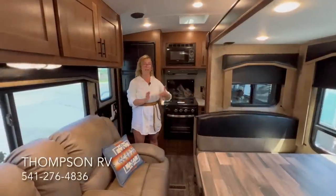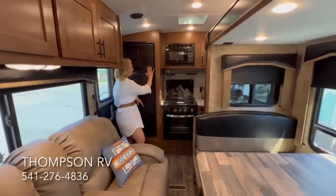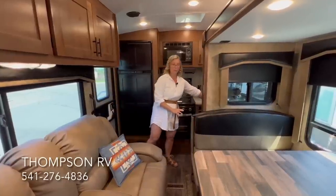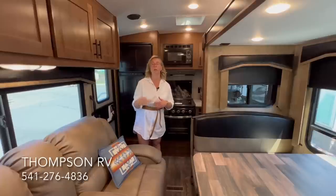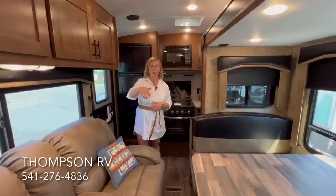When traveling down the road with the slide-out in, you can still come in the back door and access the fridge, microwave, stove, and sink — everything in the rear. You could even sit and watch TV. You just can't get to the bathroom from that door, so you'd pop in through the front bedroom door and go to the bathroom from there.